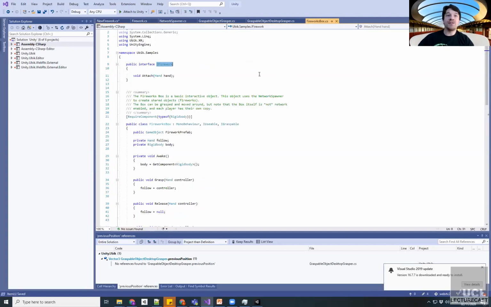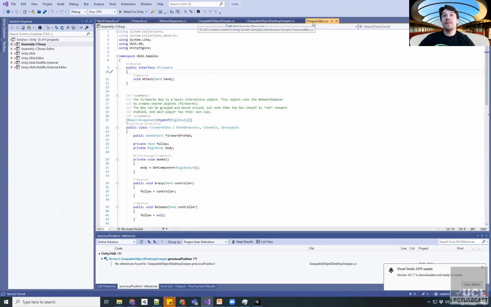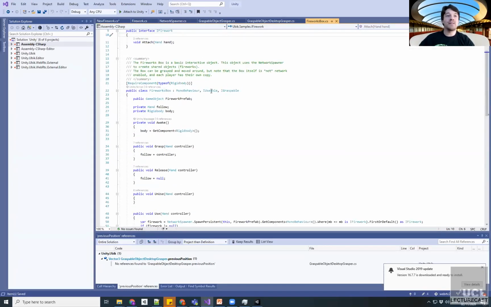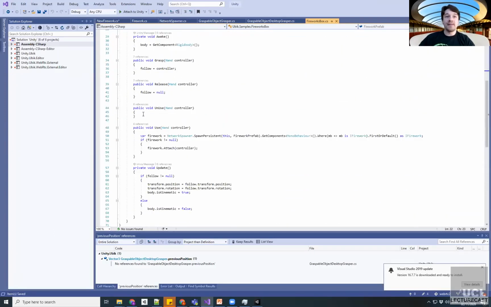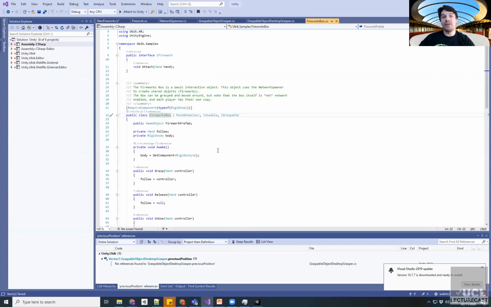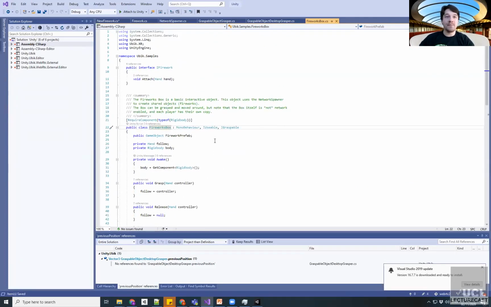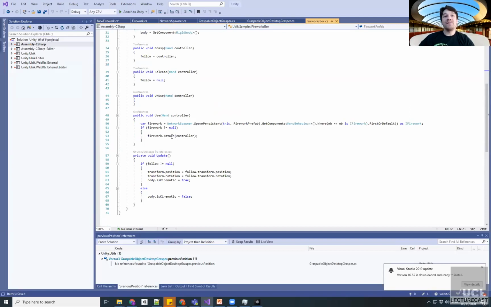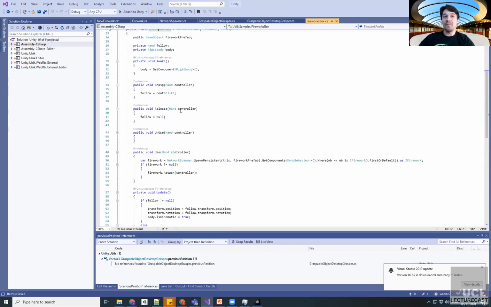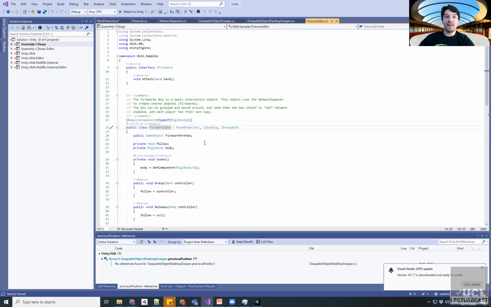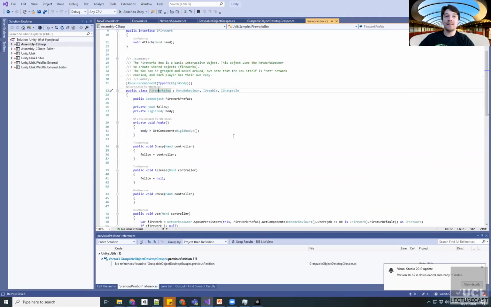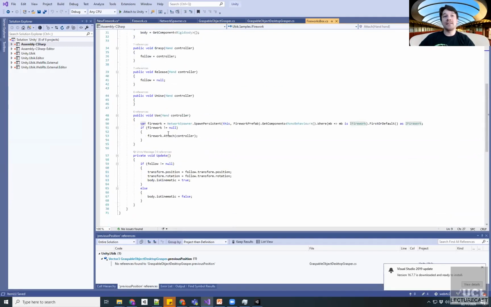So this interface is just defined up here, right at the top of this source file, FireworksBox.cs. All it's concerned with is this particular little example that we wrote for the fireworks box. So it's just one part of the samples. It doesn't do anything other than when this particular component spawns an object, it checks if there's a script that implements that interface and it calls attach on it. So that's it. It's very, very simple, very self-contained.